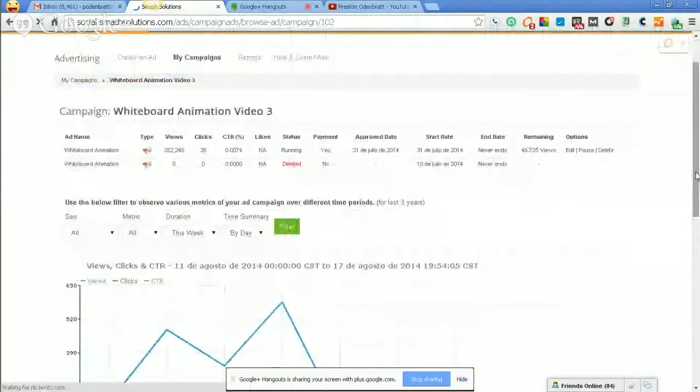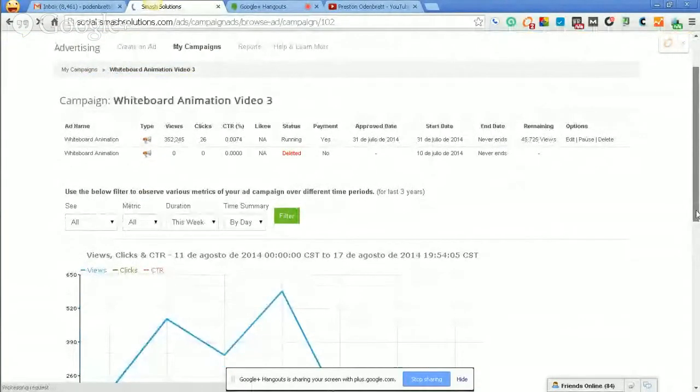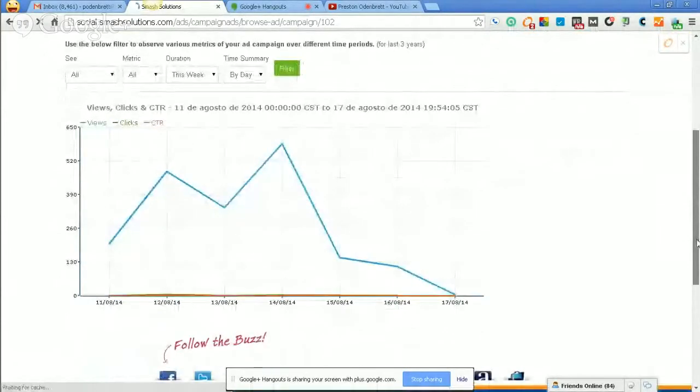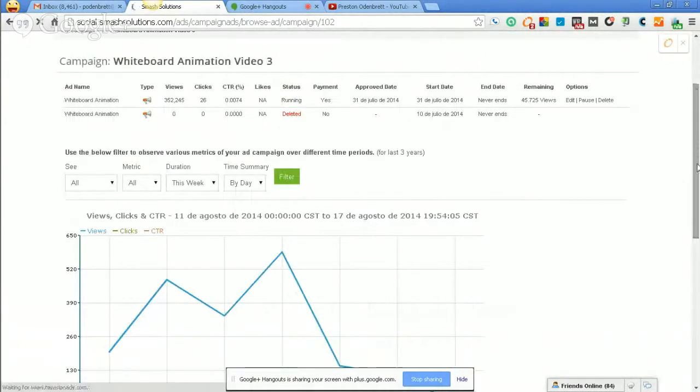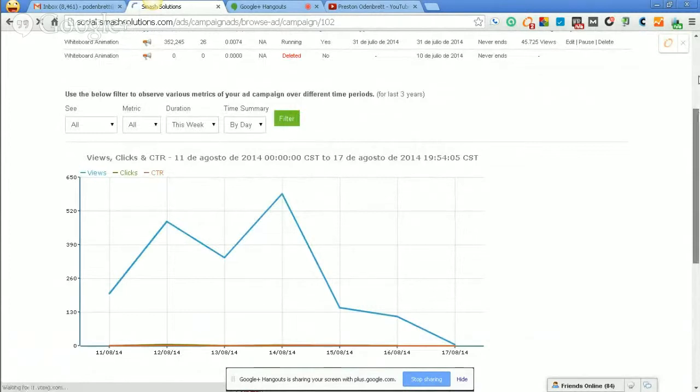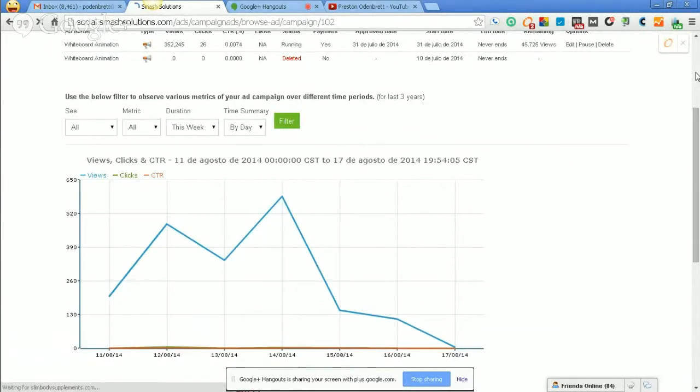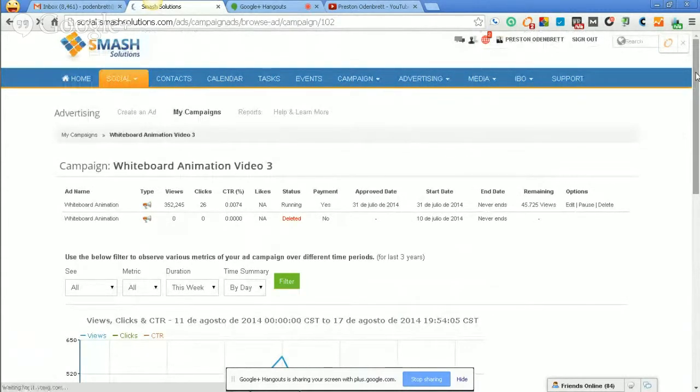And then you can kind of go and see where people are coming from, where they're clicking from, and what the CTR is. And obviously, it's been going down because it was back in November that I tried it, and I think it looks like August 14th, it really hit the high point of 586. So it all goes all over the board. Obviously, the more that you do advertising, what I always tell people is just keep on advertising because it's not that expensive, number one. You're getting a discount, especially now, number two. And number three is you've got to keep your name out there all the time because you just never know who's going to click on it and find you.